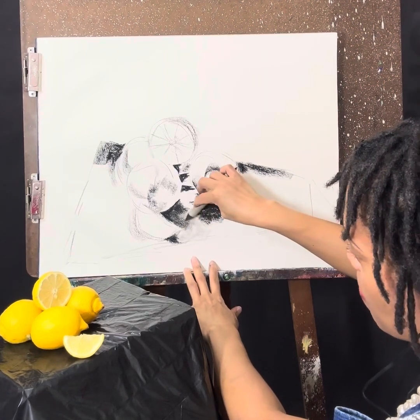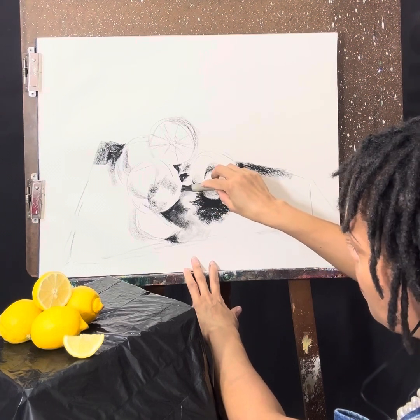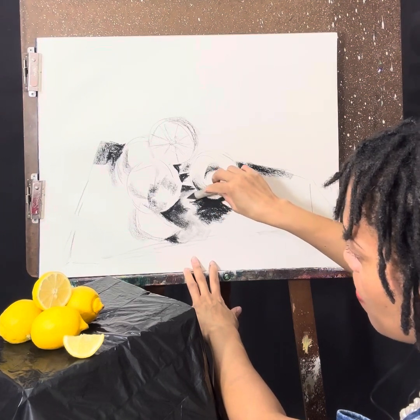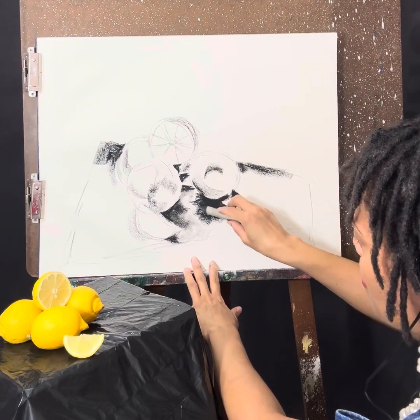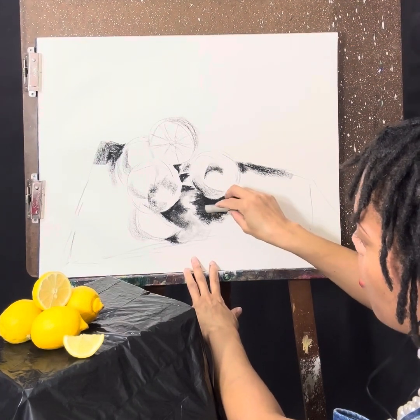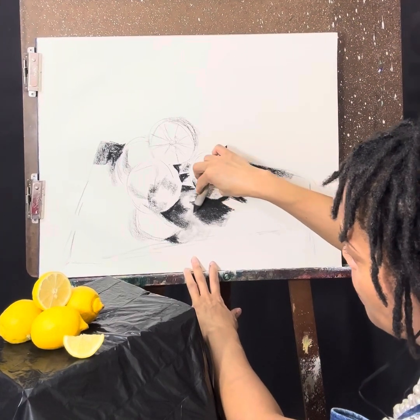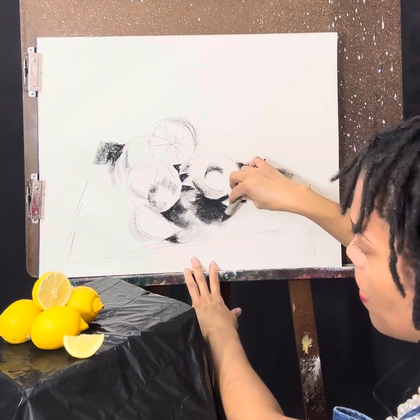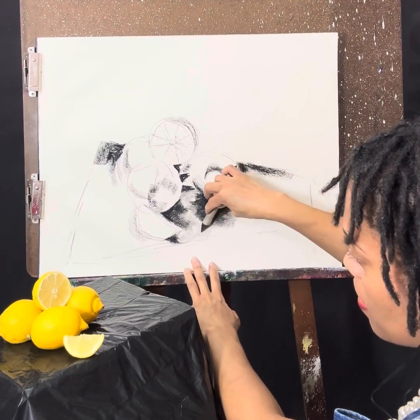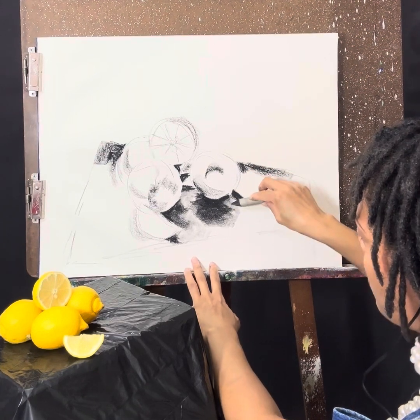I'm going to come back in with my eraser. You can draw with your eraser and with the blending stump. You're blending, but you're drawing at the same time. It's like a reductive way of drawing, or drawing in reverse, kind of. I'm not going to blend that all the way out because I want to keep those areas of light and dark, or keep those areas of dark. Blend that out a little bit.